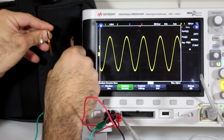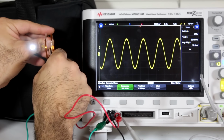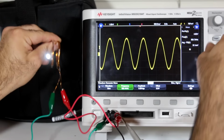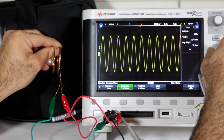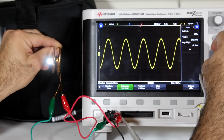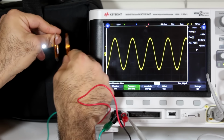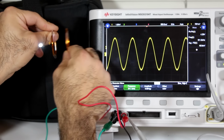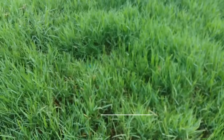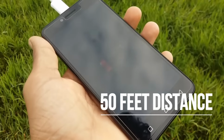And here we go. As I bring the primary and secondary close to each other, you can see that the LED lights up. Of course, for maximum power transfer, I have to tune the frequency. And you can see here that around 900 kHz I have maximum brightness. But even this well-tuned circuit can't provide such small power for over 2 inches unless I significantly increase the input power. And this bunny ears charger can deliver over 50 feet, 48 million views.